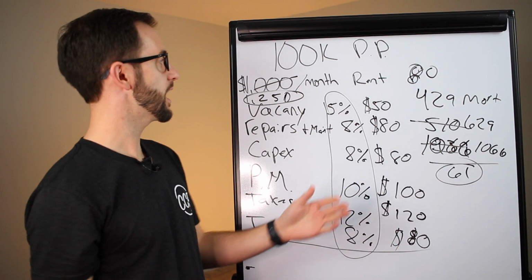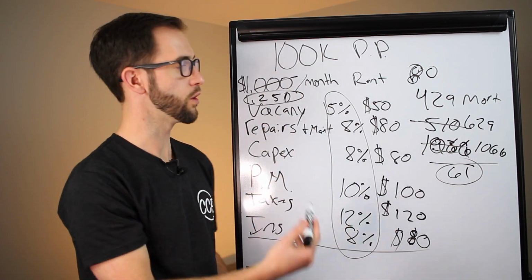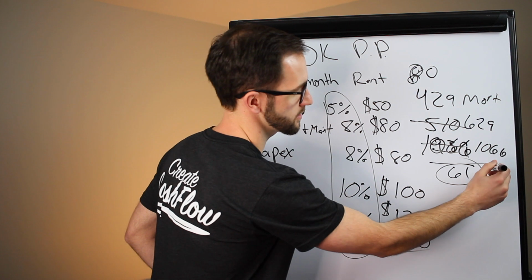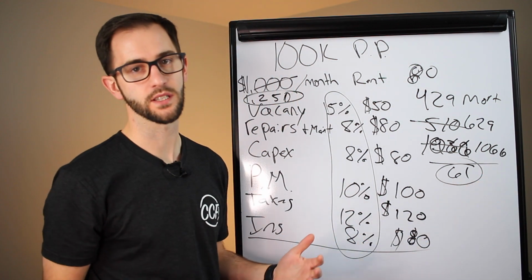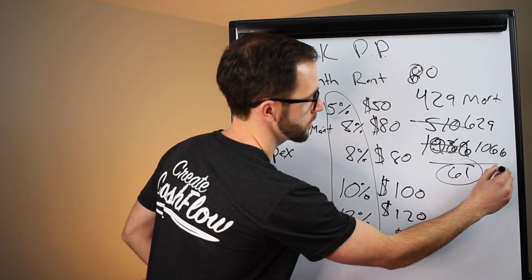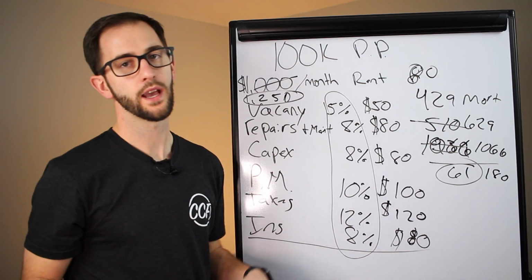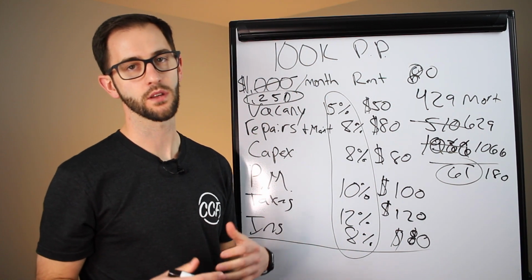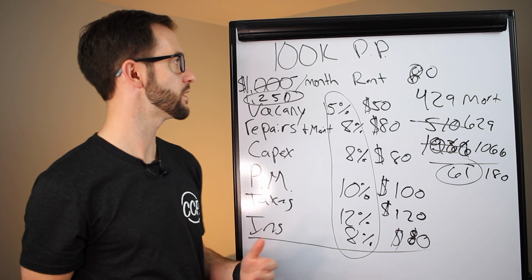But you have to think, now we're getting $1,250 a month. So at $1,250 minus $1,066 is going to get you close to $180 a door, and that's much better. That's a lot closer to the figures that we look for, and that's why we use that number.